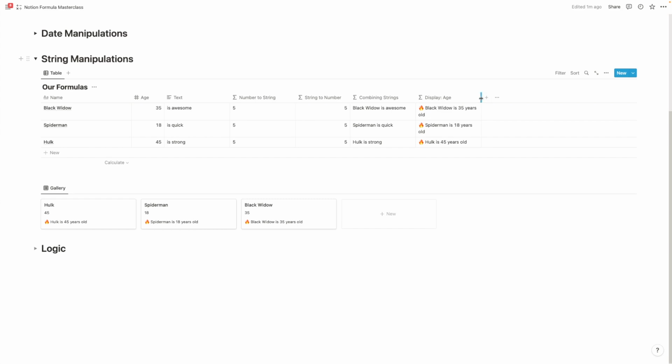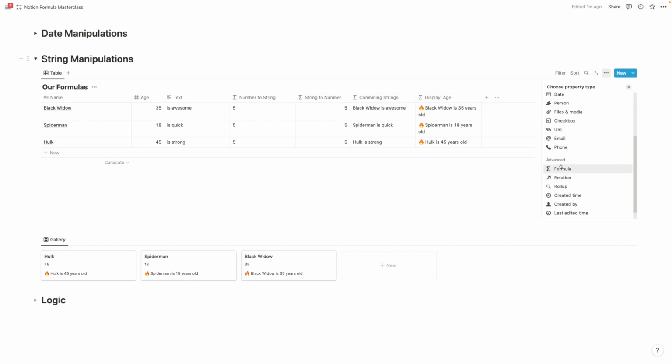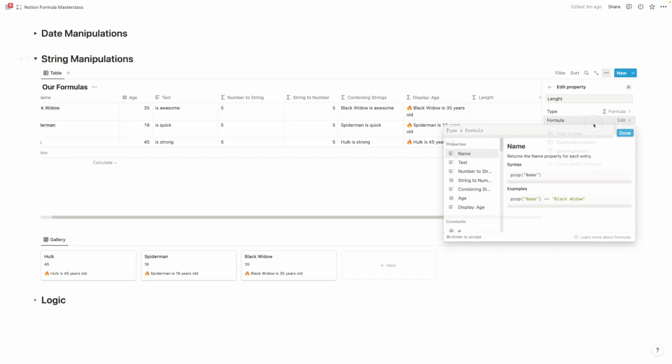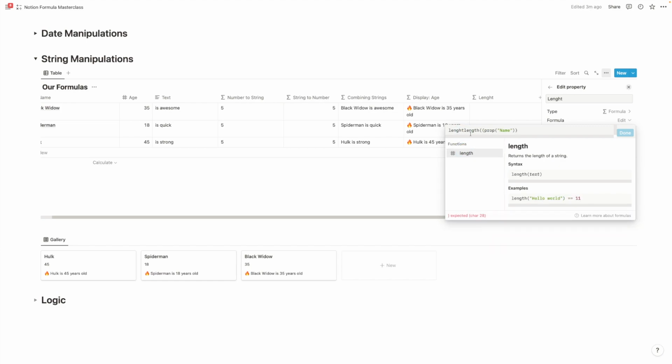So we now know how to use concat to combine our strings, possibly numbers, together for some cool announcements. One more thing that we can do with our string is we can simply count the length. If you ever need to, for whatever reason, get the length of a string, you could simply say, okay, length, and then put in the name, and that will, oops, this part, not correct.